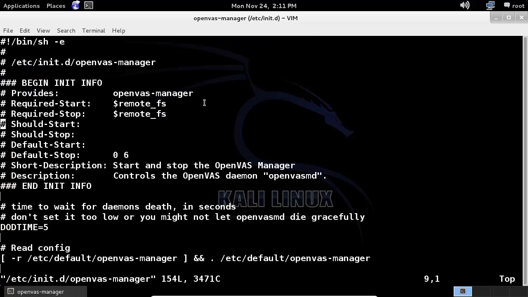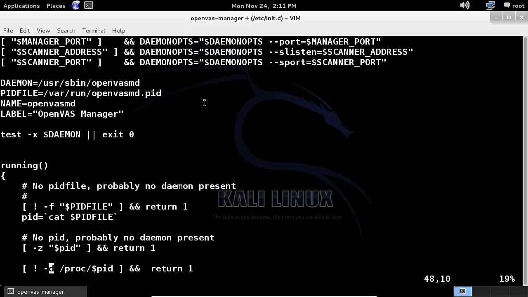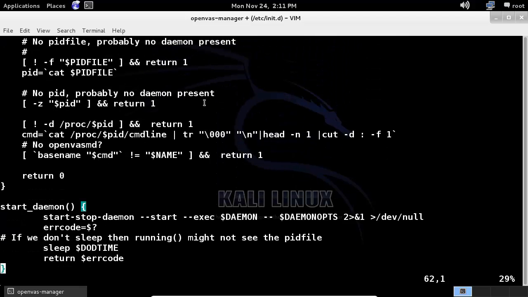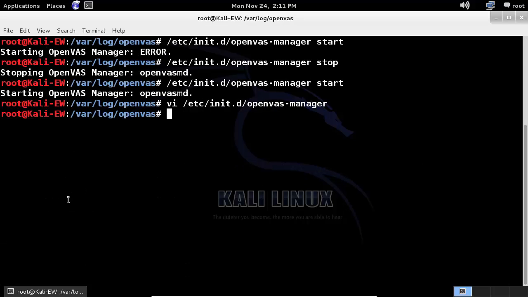Press that, come down here, and change that 5 to a 10, because it's being used when it's shutting down and when it's starting up the process. That particular timeout variable is being used. So extending it slightly seems to solve the problems. I have not had the manager come back and fail once I've done that, so that's great.